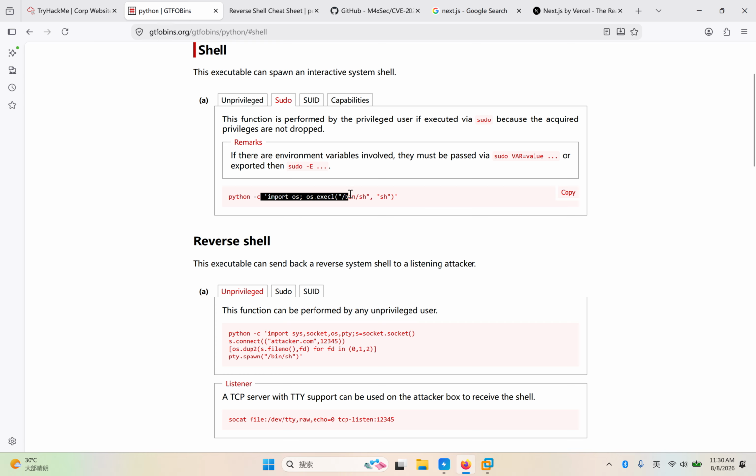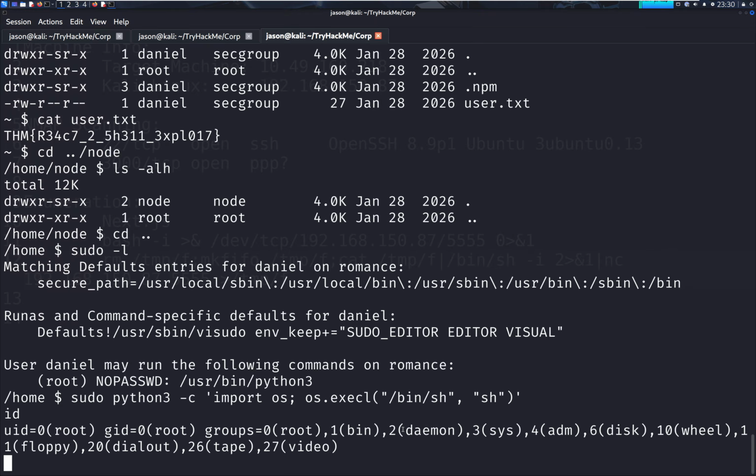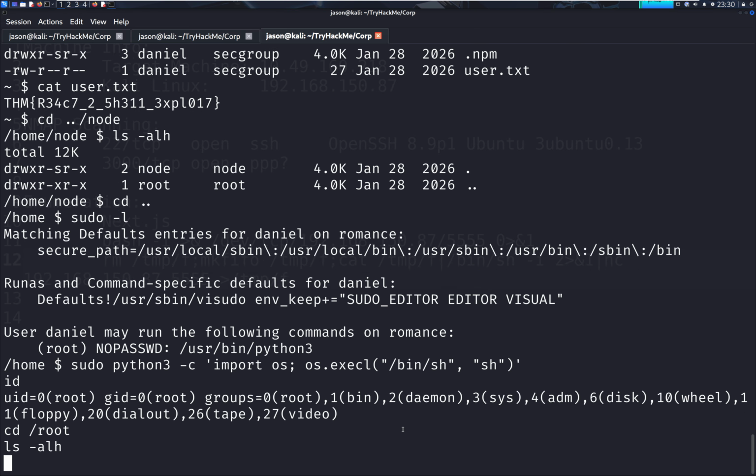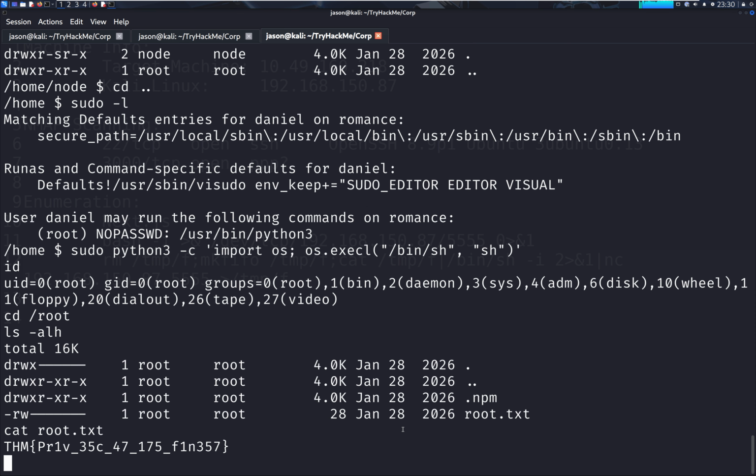For example, I'd like to copy it, and we can run sudo python3. Okay, now we have become the root user, and then we can grab the final root flag without any problem.